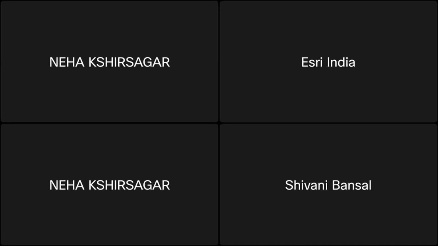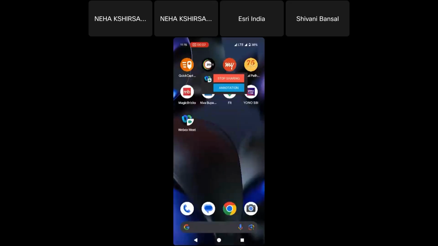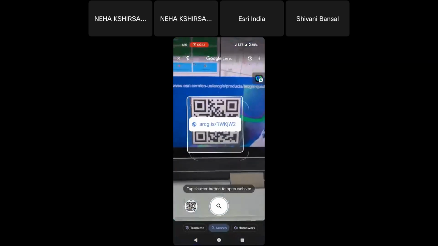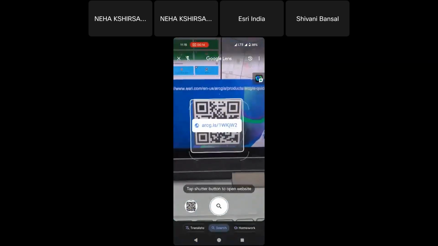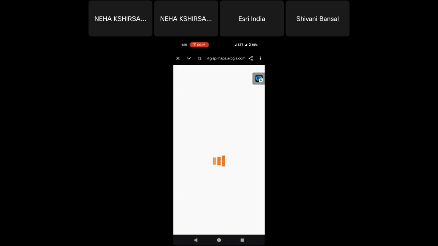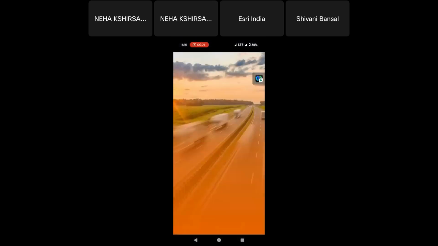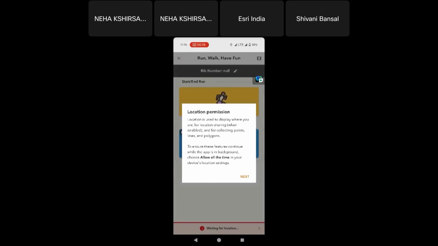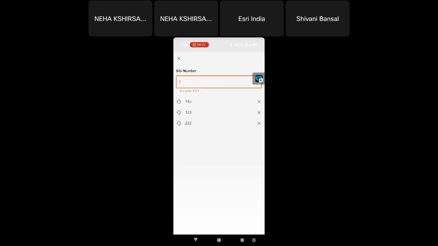So are you able to see my phone here? Yeah. So I'm just taking the screenshot from the one which I already have added. Just need to go into this. I'm taking the screenshot and I am in the presenting mode here. So I could see I have the location values.